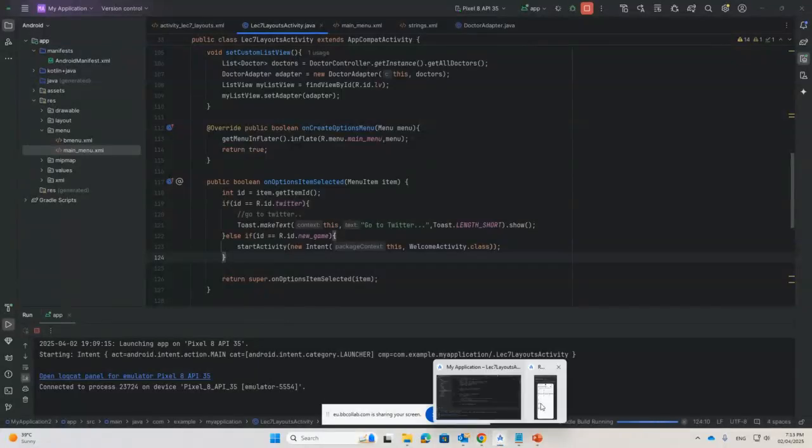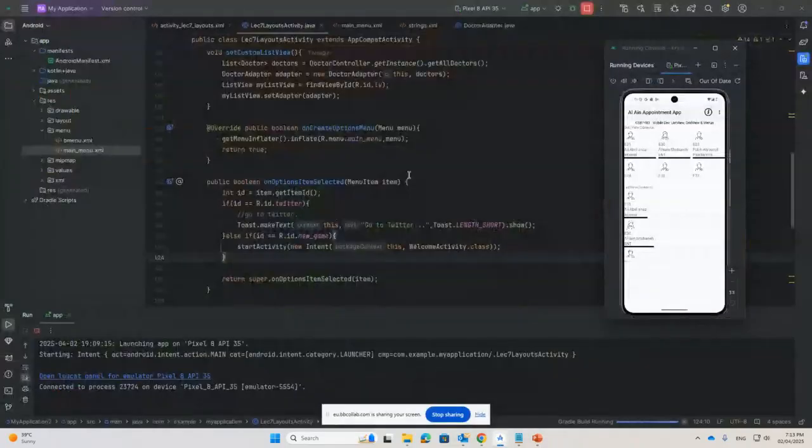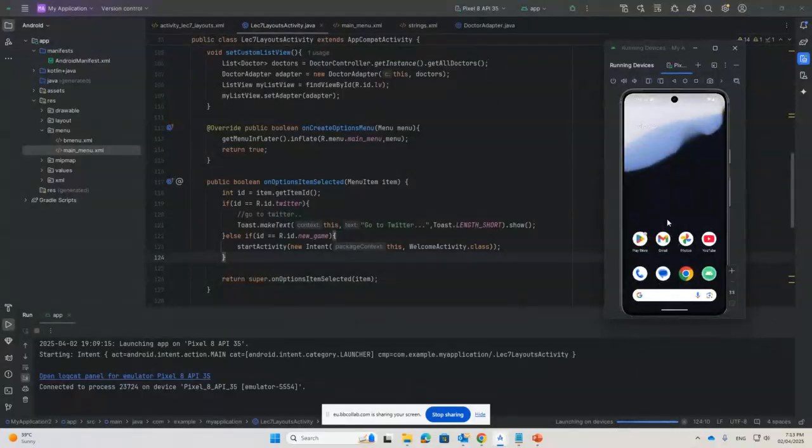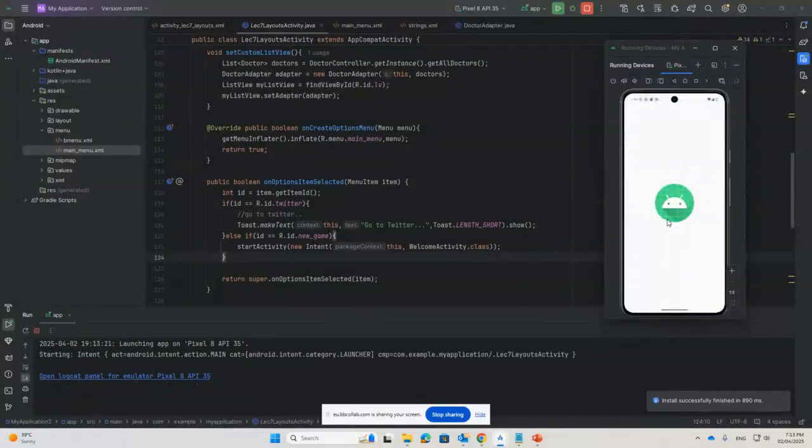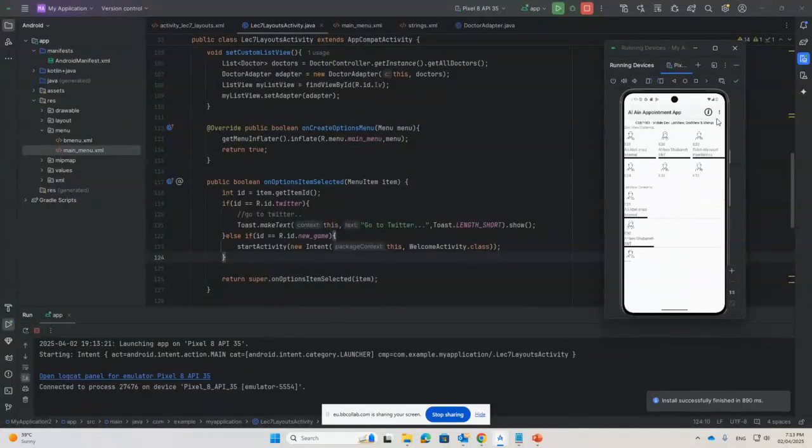You need to do the rest, of course. Now let's see how it looks when it runs. Okay, it's coming up now. All right, notice that if I click here, it should go to another activity.